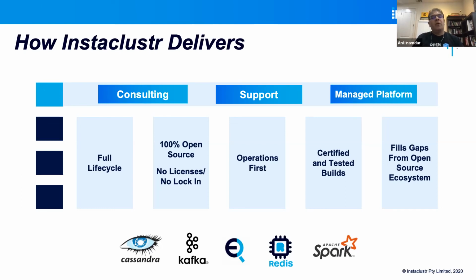Operations first. Even though we have not written software, we don't write code for Cassandra, Kafka, Elasticsearch, we have the most experience in operating it. Next, we provide certified and tested builds. And then we continuously contribute back to the community, by filling gaps, fixing bugs. Those are some of the differentiating factors that divide us from other companies.